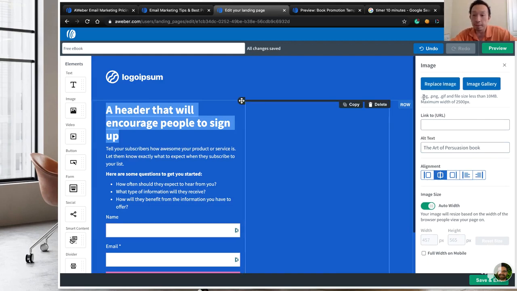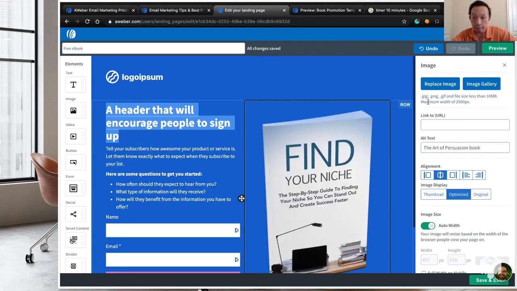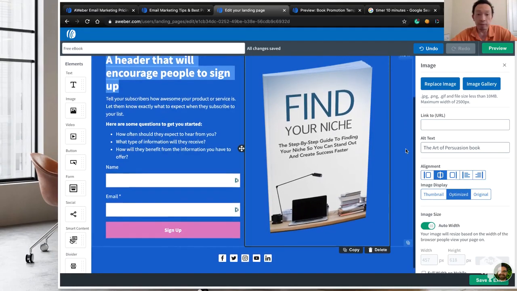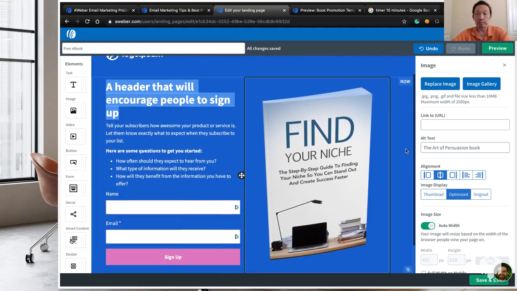I like how they have the maximum width, so that's very helpful. Otherwise people usually get confused about what resolution we should upload.